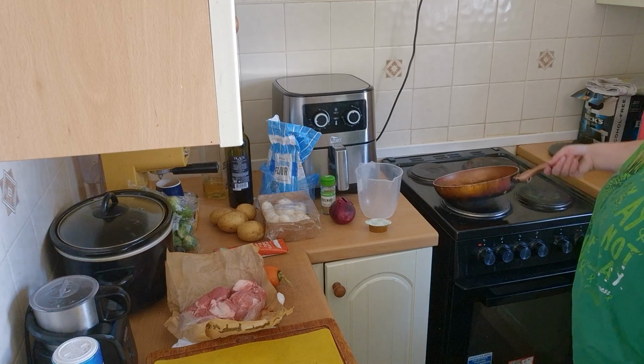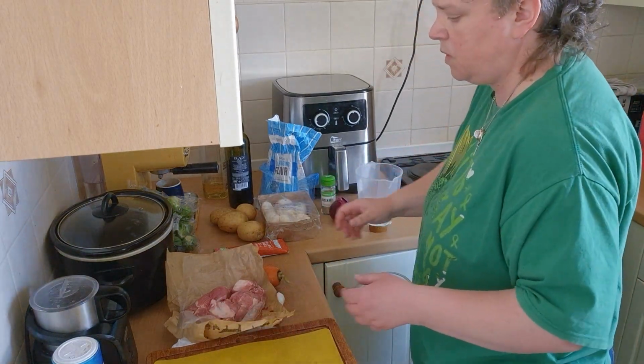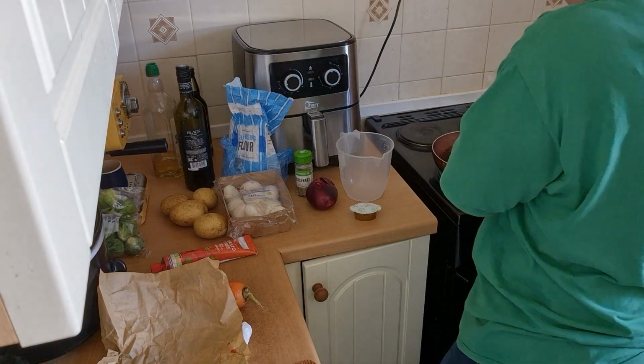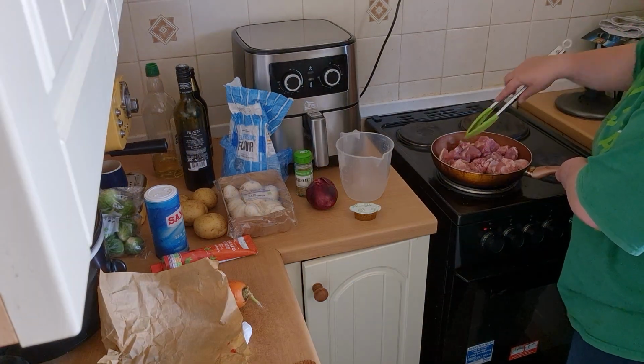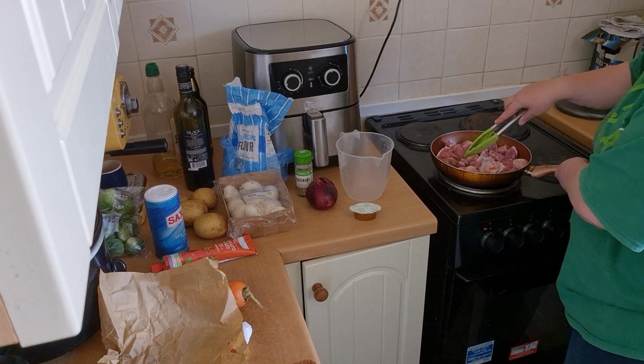So the first step is to brown the lamb. So I'm going to add this to the frying pan. It's a lovely easy dish to make. So we've got the lamb in the pan. Now we want to brown that. So I'm going to let that cook for a few minutes.